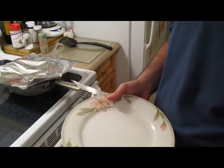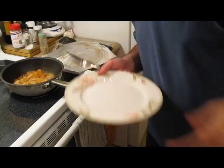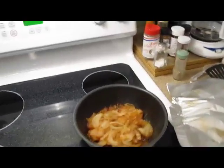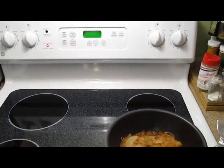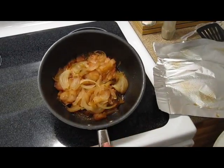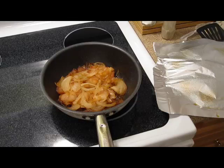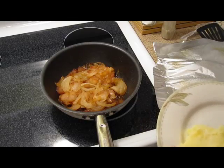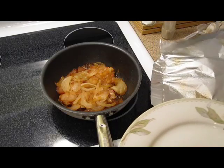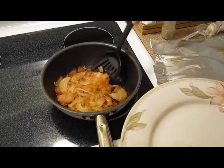And now it's time for the taste testing. As you can see, it's fully rested. There was liquid in the actual mix, but as you can see now, it's pretty much settled, which is a good thing. Now, to get a piece of meat as well as some of the toppings.